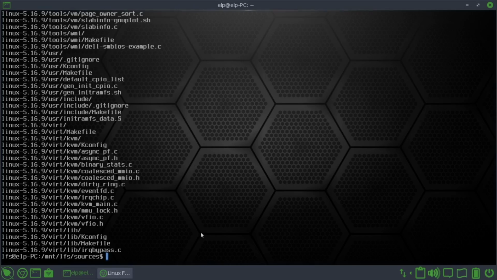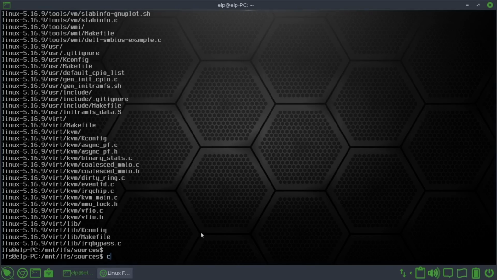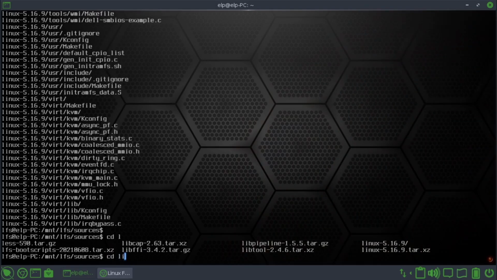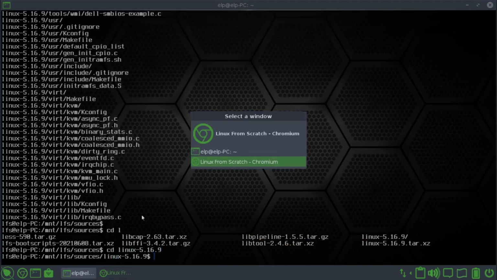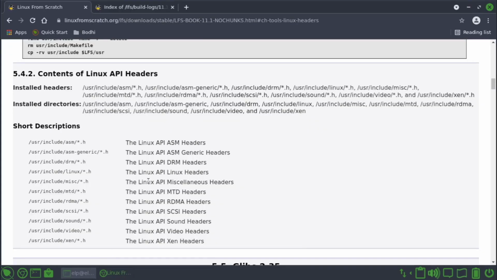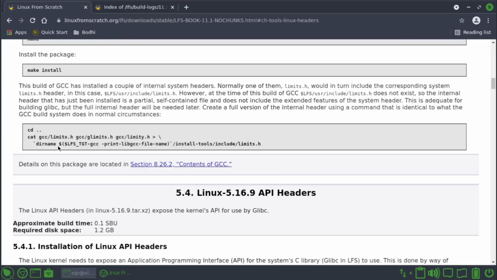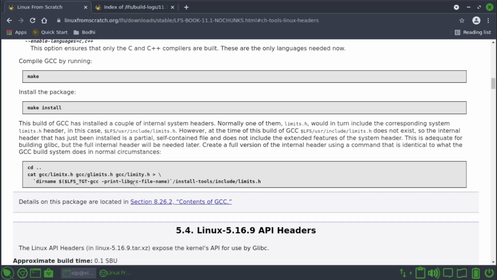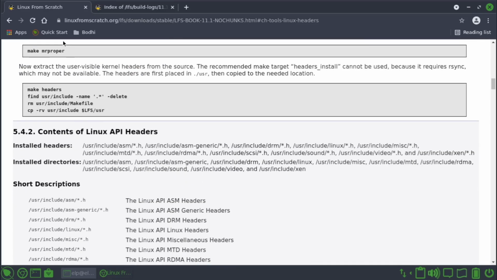Okay, so now it is extracted. Then cd, so let me go to the Linux directory, and then we have to make mrproper.